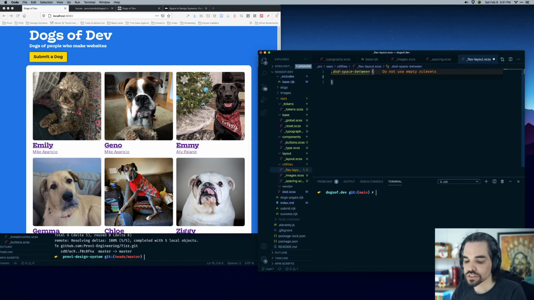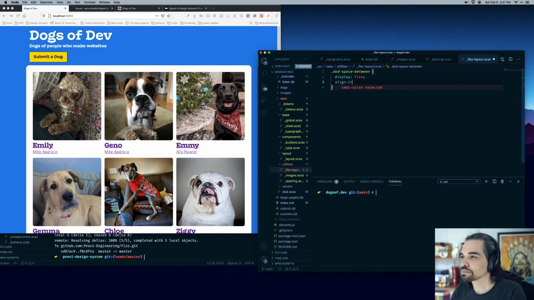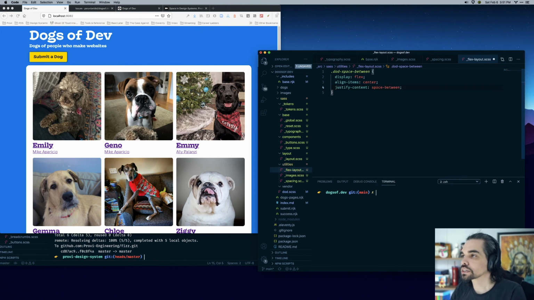And this basically just says display flex and align items, I can't spell, center and justify content space between.